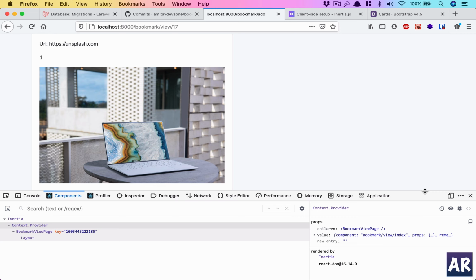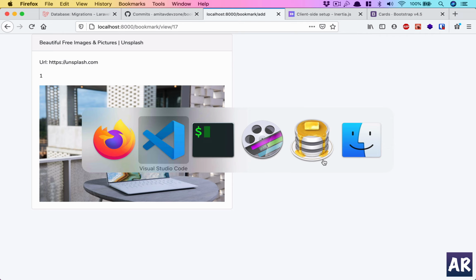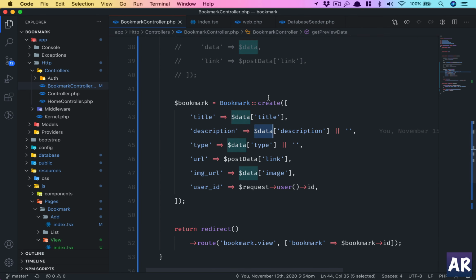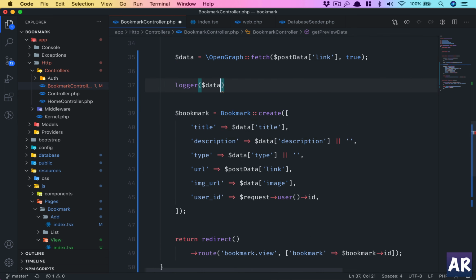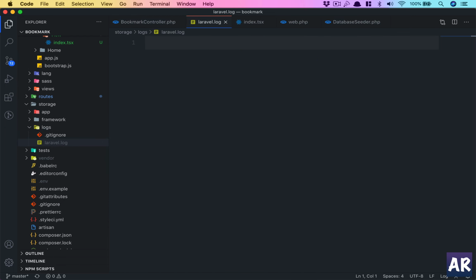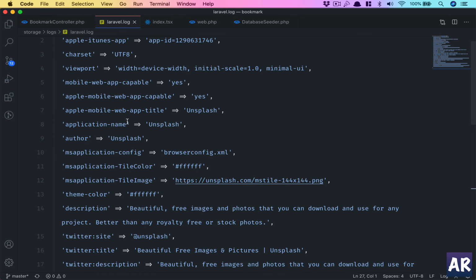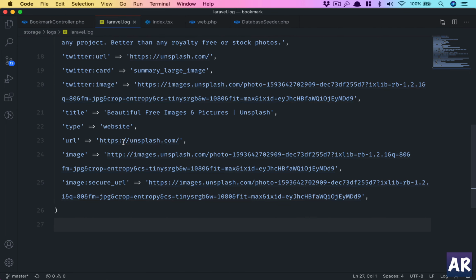So this is visible. Now the only thing which we need to tackle is the fact that we are not seeing the description properly. The description is not coming because for some reason, data description, that would have failed. So why don't we add a logger and see what is coming in our log file. So inside storage, logs, I'll clear this file and let's try this page again. Hit enter. We are here. Okay, so description is available, that's for sure. However, we never got that properly.